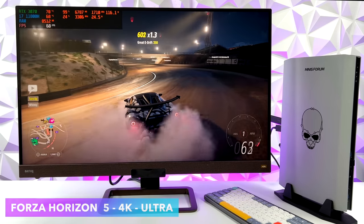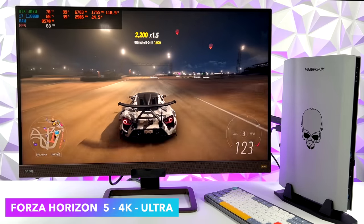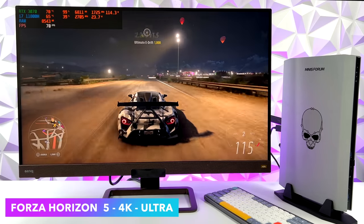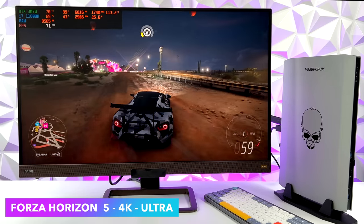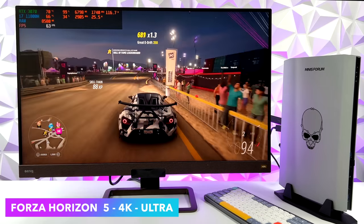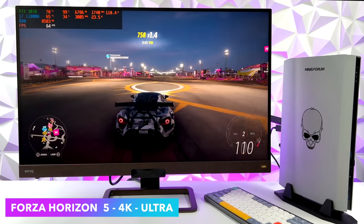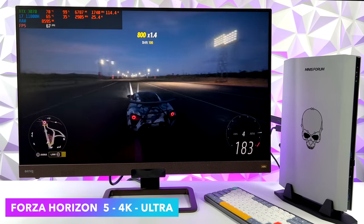Next up, we've got Forza Horizon 5, 4K Ultra, and we're getting an average of around 68 FPS. Now, we still got resolution scale that we could use, or we could drop it down to 1440p. But personally, if I just go ahead and turn VSync on with this game, lock it at 60, it's going to be good to go at 4K, and it looks absolutely amazing. On the i5 version, it was hard-pressed to run this at 4K. We did have dips under 60.